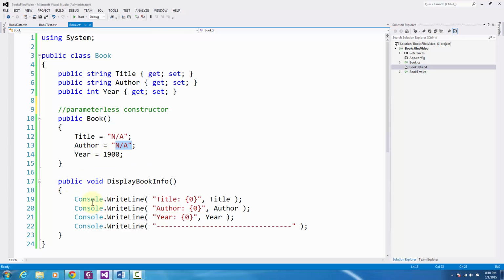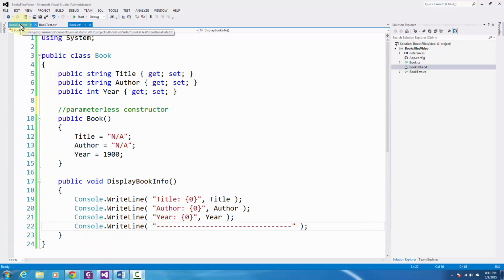And then here's a simple display book info method. It displays the title, the author, the year, and this line here to separate. If I display multiple books at the same time, then this will separate them.